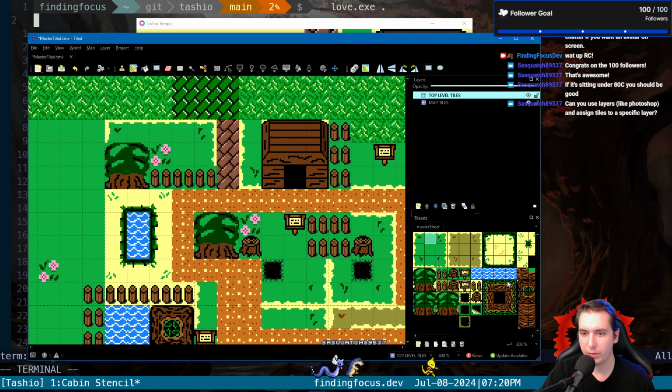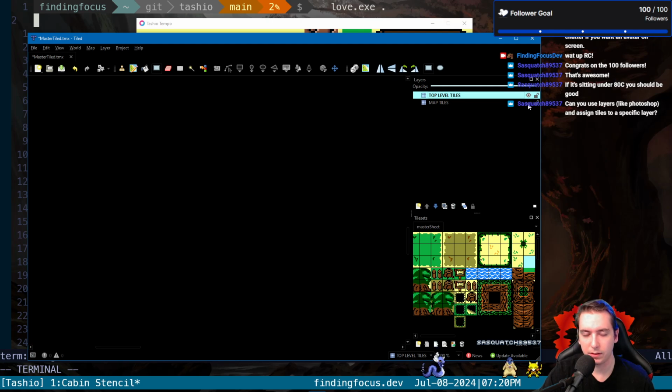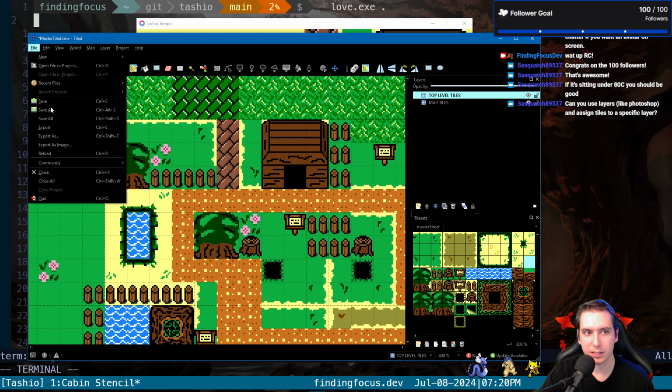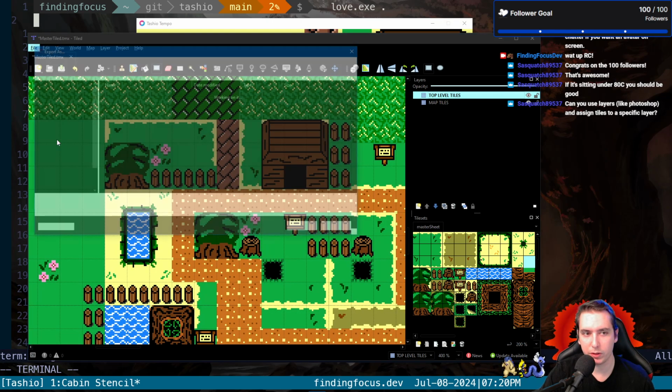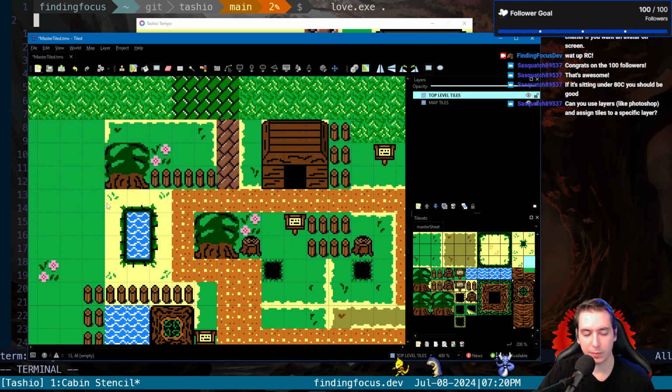First of all, I want to put the 75 tile ID as a test right there. Then I'll export this as a global map 2 layers file, and I'll show you what happens.